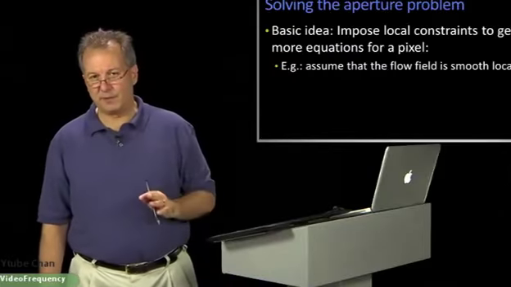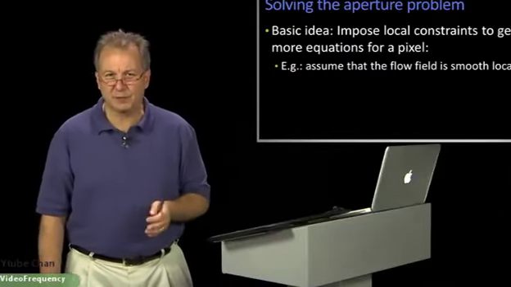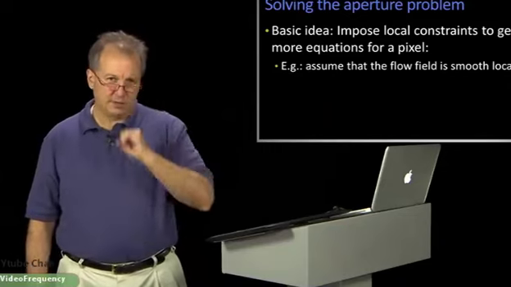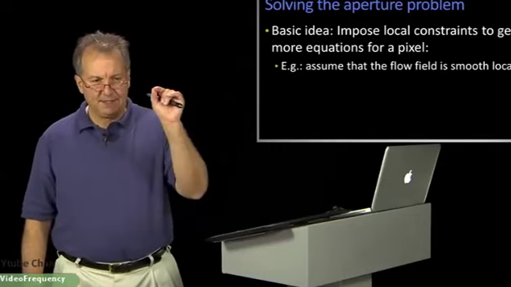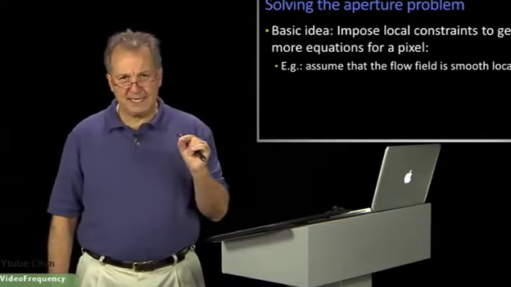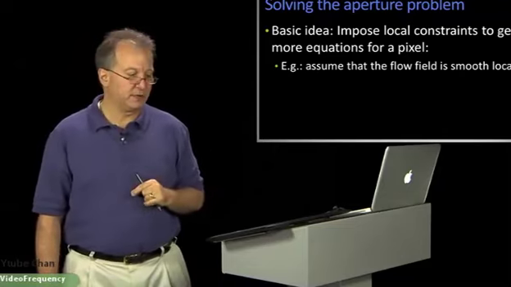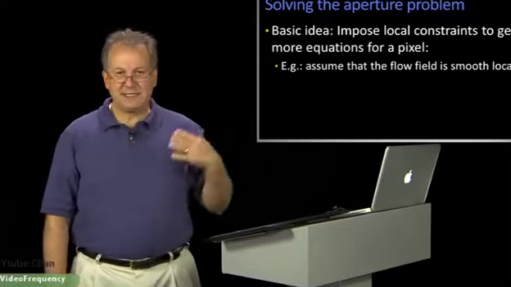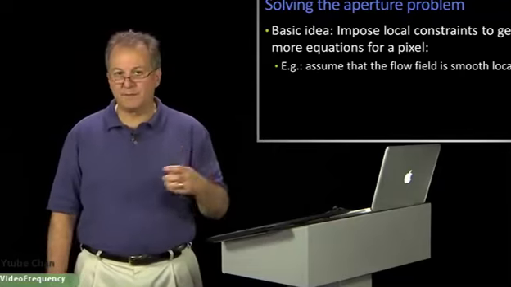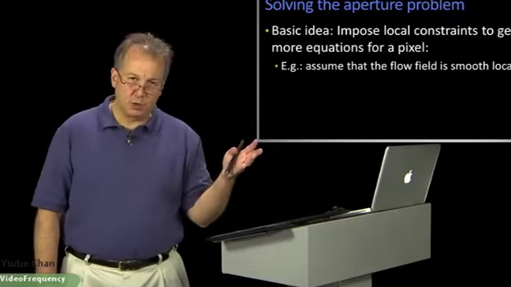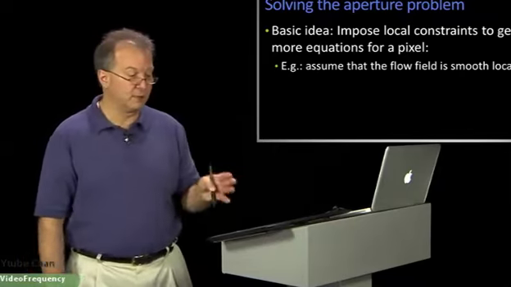I think last time we were talking about the Lucas-Kanade method of solving for optical flow, or for motion. And if you remember, we had this problem with optical flow that we referred to as the aperture problem. The aperture problem was that if you look at a little local area, you can only tell the motion that is in the direction of the gradient, perpendicular to the edge. So basically, to solve that, we had to impose some form of constraints. First, we did the global constraints, then we did the local constraints of Lucas and Kanade.